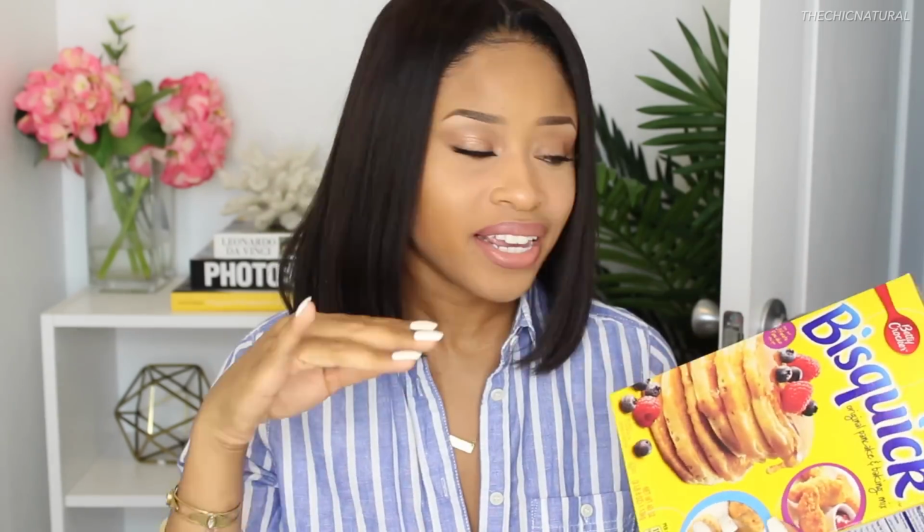meal. So for this upcoming week, I'm going to be having for breakfast apple cinnamon waffles topped with fruit. So for my waffles, I picked up some Bisquick, and I always get Bisquick for my waffles and my pancakes. Well, usually waffles because I'm kind of lazy and I don't like making pancakes that often, but I do sometimes because I like the taste of pancakes. But so yeah, I picked up some Bisquick for that. Just always turns out nice and fluffy. So yeah, this is what I use for my waffles.